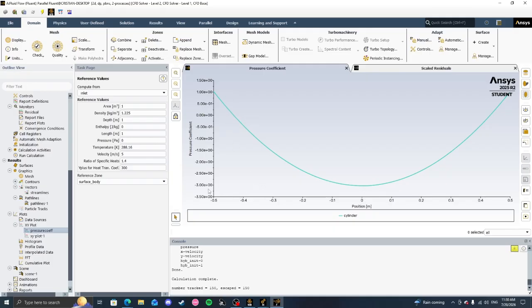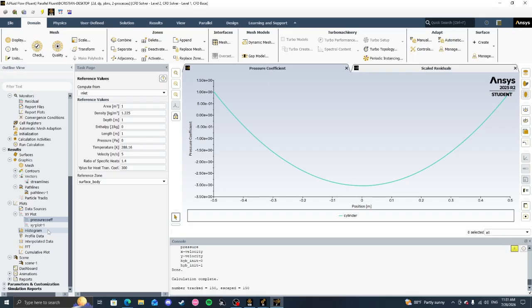We get a -3 at the bottom, and we get a 1 at the stagnation points, a CP of 1. Checks out with the theory. And we need like 1 CP for the whole, that's where the stagnation points are. So this graph accurately represents that. Again, make sure you export the data.